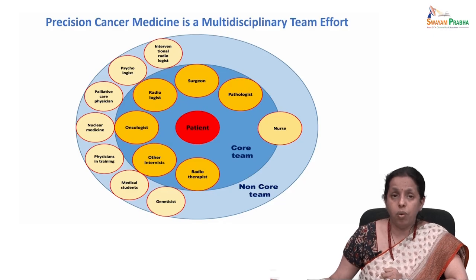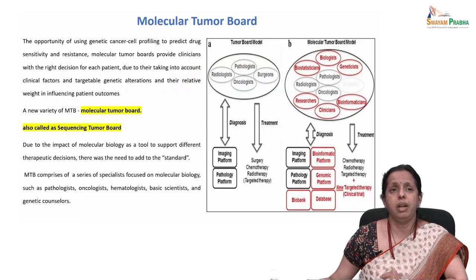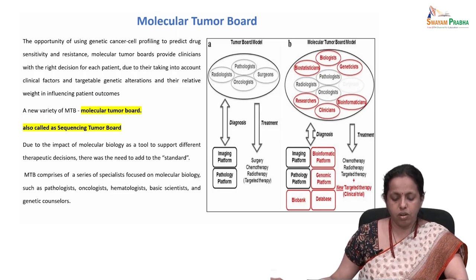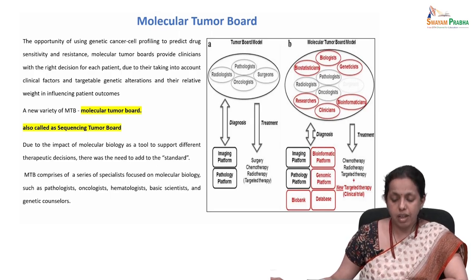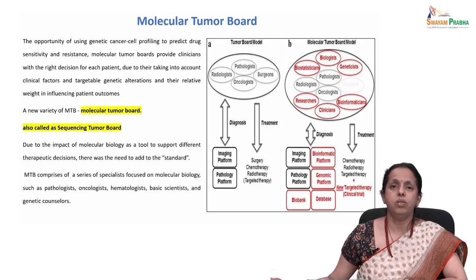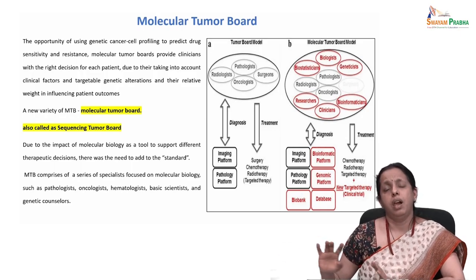But now we are coming to another term called a molecular tumor board. Very important. Regularly, you had a tumor board only, where you had a pathologist, radiologist, surgeons, and then your medical oncologist. They will give a diagnosis. You have your PET CT, then you have the pathology. You subcharacterize based on the histology, and then go for treatment: surgery, chemotherapy, radiotherapy, targeted therapy. That's all there was.